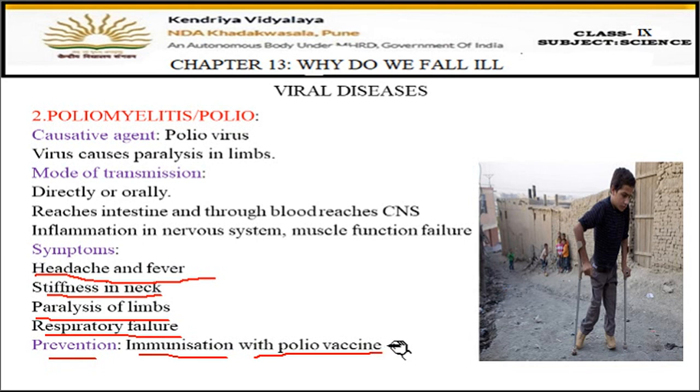And you'll be happy to know that in India the polio campaign was started by the government, and now India is completely polio free. India is declared a polio-free zone. So there are no polio patients now, but before there were many. After the government campaign against polio, it is eradicated from the country. Fine. So polio eradication programs were started by the government of India, and now India is free from polio.